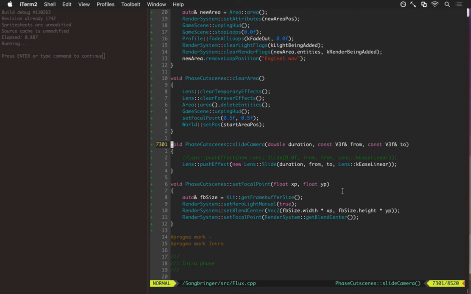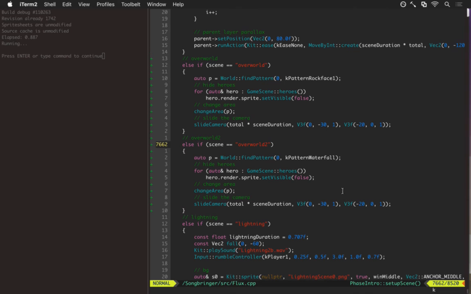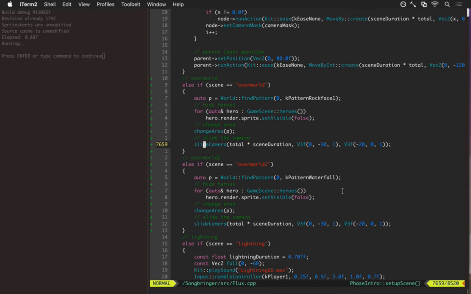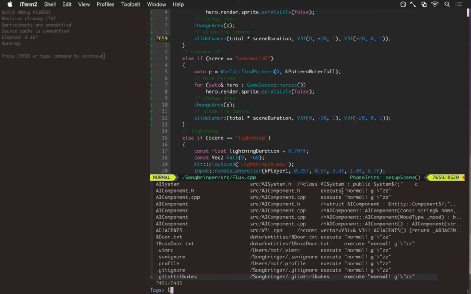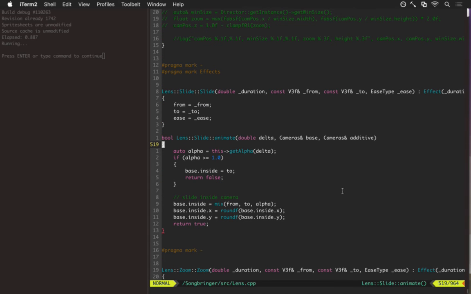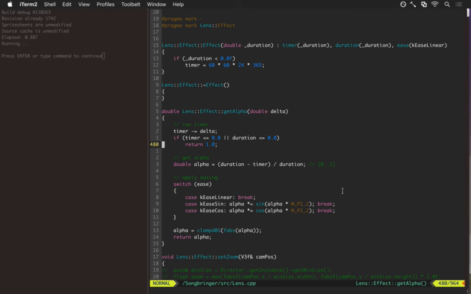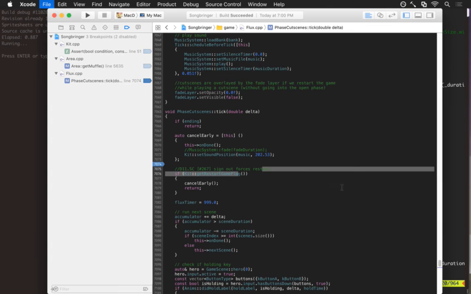Slide camera. Yeah, it pushes the slide so that. Which I'm very curious why that didn't work. I mean, this obviously called change area, called slide camera, but it didn't start sliding until we quit the. So it must be something where phase slide or lens slide doesn't run if you're fluxing. It's not. Okay, so we need to debug.